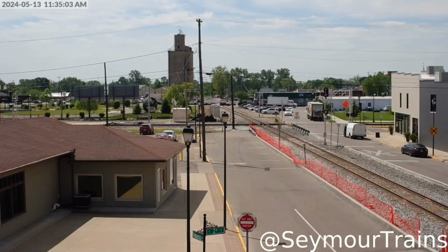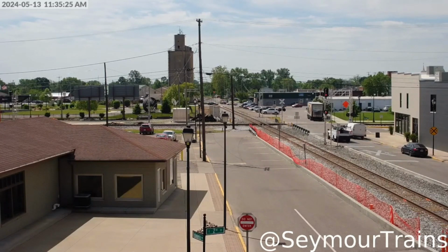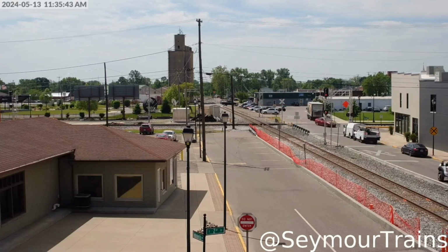That's the main artery. That's US 50. That's Tipton Street here in Seymour. And like I said, that's the main intersection or main boulevard, whatever you want to call it. We have I-65 on the edge of Seymour, so that's another major artery, not going through the town, but right on the edge of Seymour. Some people even call that Seymour. I don't know if the actual legal town limits are that far out, but I believe the actual "Welcome to Seymour" sign is just past the expressway there. So, like I said, this is usually a pretty good place to flap, I guess.